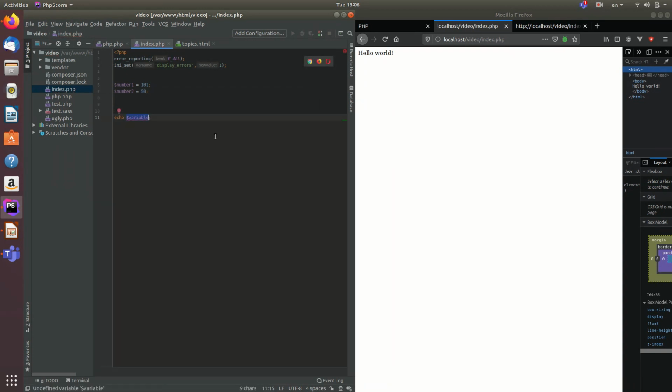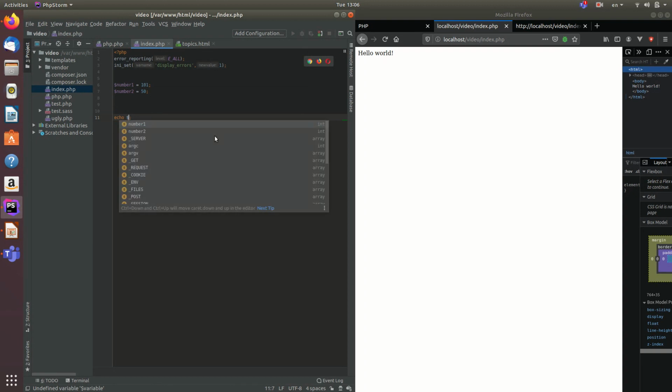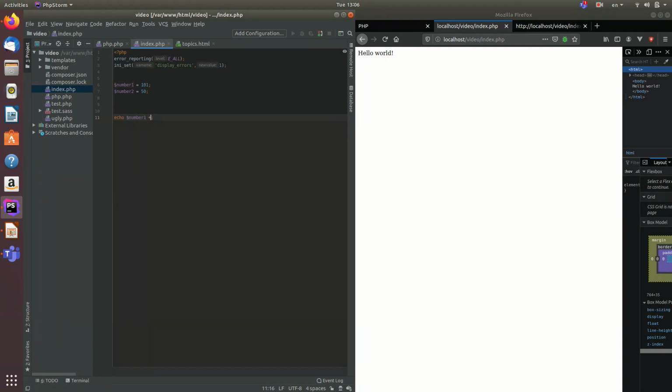So here we're now going to say, okay, number 1 plus number 2. The output that we're getting is, of course, a result of 101 plus 50, right? You can see I do not need any kind of quotes here, because this is now an integer. This is now a number, and it works as such, right? So it can just be interpreted like that.